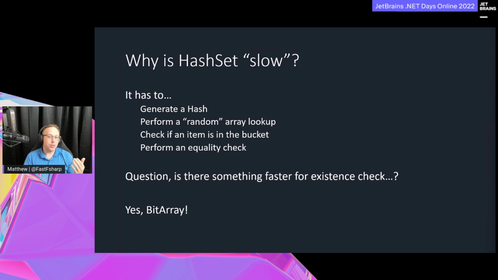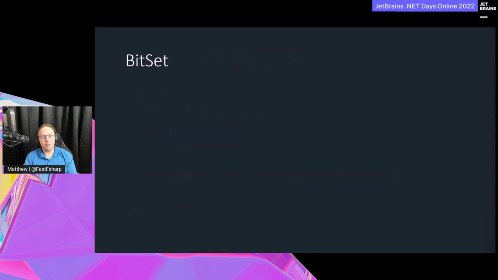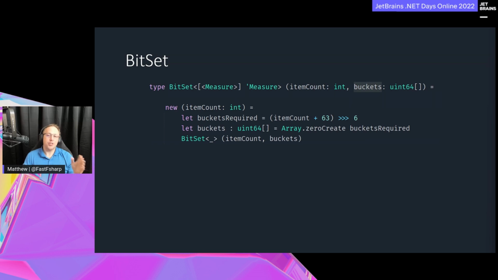Bit arrays are stupid fast because it's just an array of bits. You can go, hey, what is the value of this bit? Is it 0 or 1? And in our case, we can map our edges to a bit array. Now, I'm aware of the bit array in .NET. It did not have the API that we needed for our scenario, so I had to create something else. And so what I did is I defined a bit set. And the bit set is just a wrapper around an array of bits.